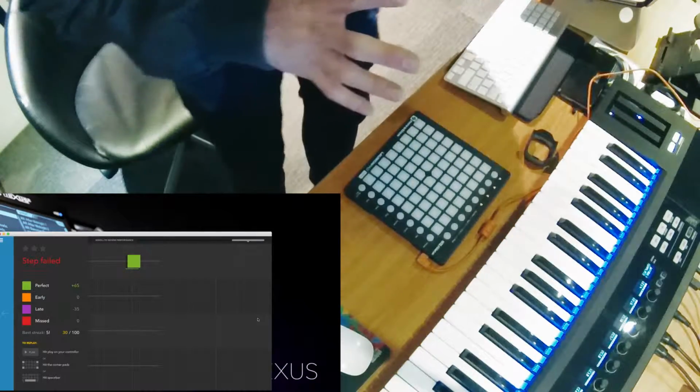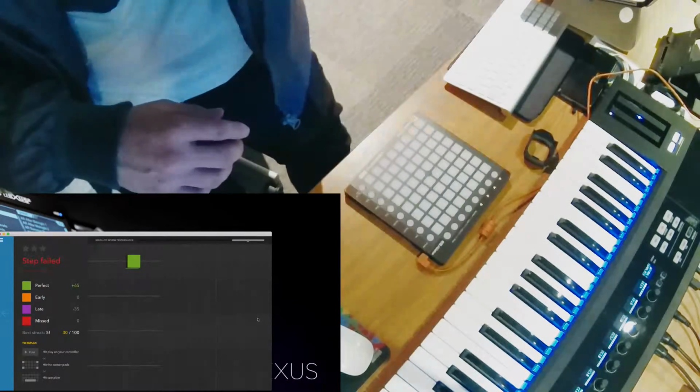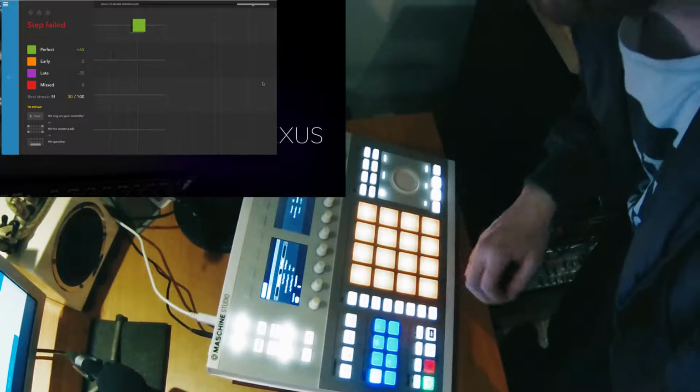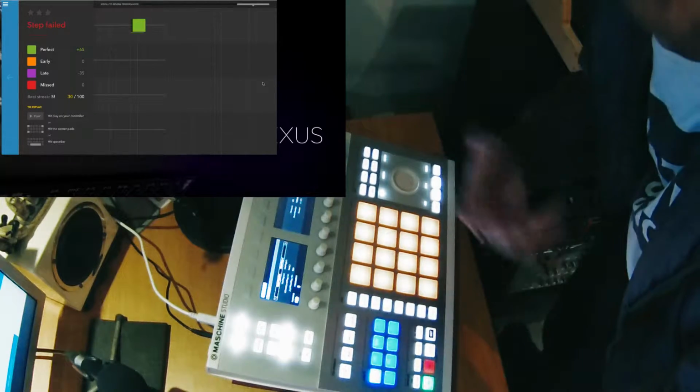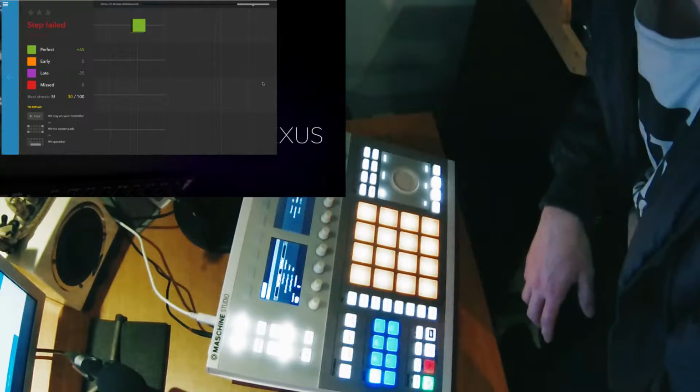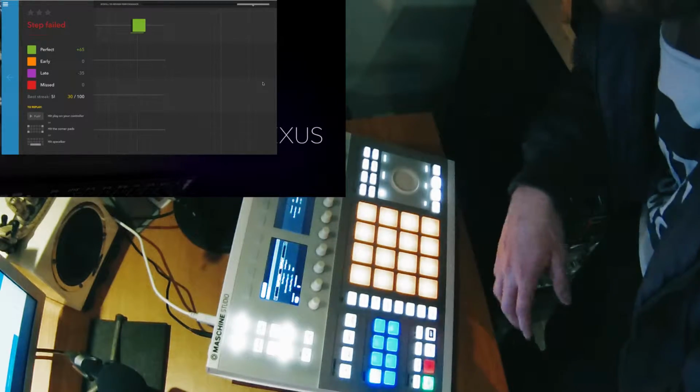Let's show you how it operates on the machine. Let's go over to the machine and check it out. All right, guys, cool. Here we go. We've got the Machine Studio set up here, but you could play this on any Machine Micro or just a normal Machine. It's the same thing.